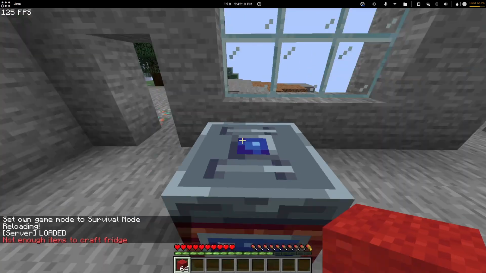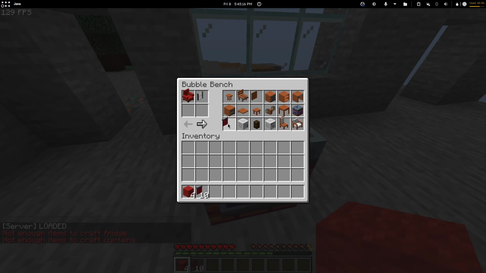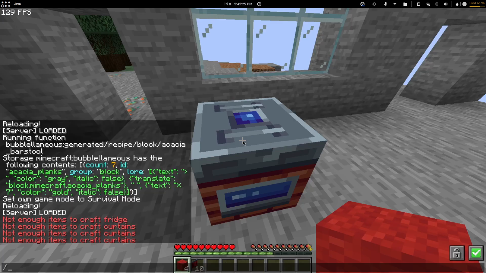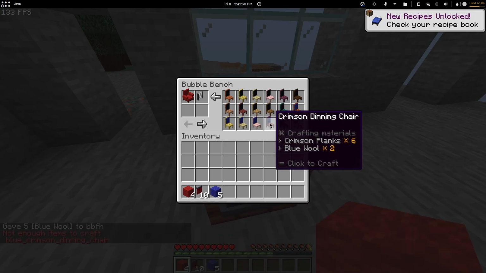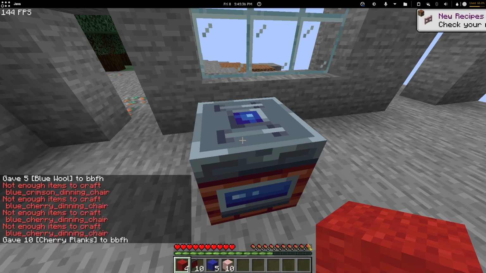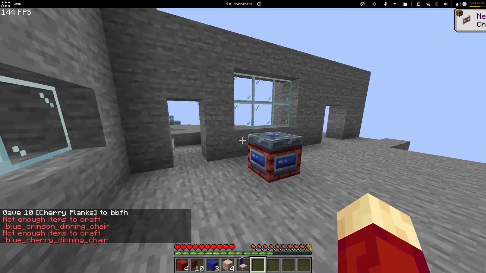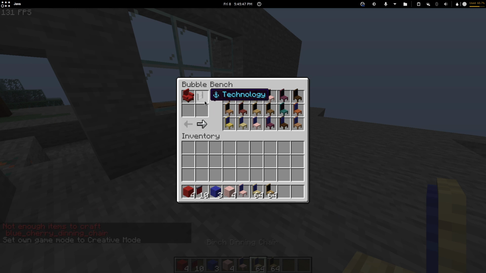So now if I try to craft something, this works, and yeah, I need 6 wool to craft it. And if, for example, here I would need something like 2 blue wools and cherry planks. So, blue wool 5 and cherry planks 10. So yeah, it does work, so I can now craft. So perfect. Now if I want to get a stack, I can just hold shift and it's going to give me a stack of that item.